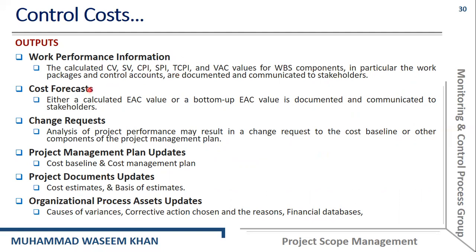Then we have the cost forecast. Either a calculated estimate at completion value or a bottom-up estimated completion value is documented and communicated to the stakeholders. Then the change request. You know that if you want to perform any changes, you need to send the change request first, and after approval of the request, you can do those changes. The project management plan updates, the project documents updates, and organization process asset updates are the same, and we have discussed these things many times.